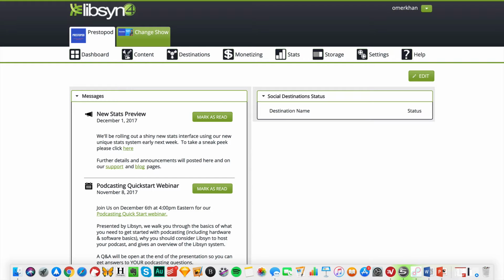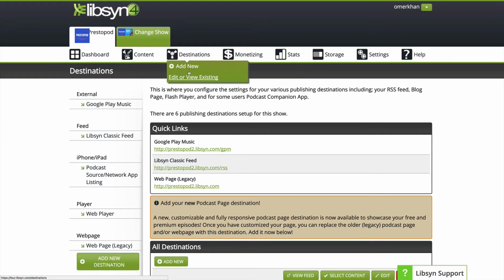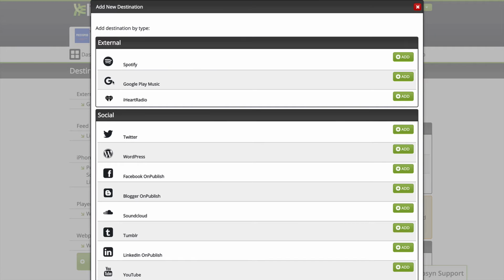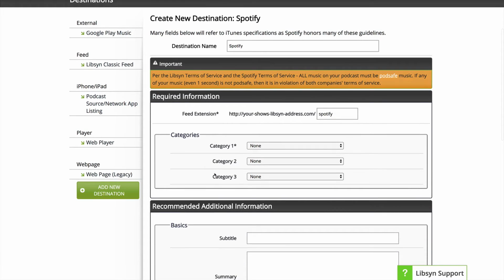Once you've logged into your Libsyn account, just go to Destinations and click Add New. Now, you should see a new external destination here for Spotify. Just click the Add button. And then go ahead here and fill out this form.